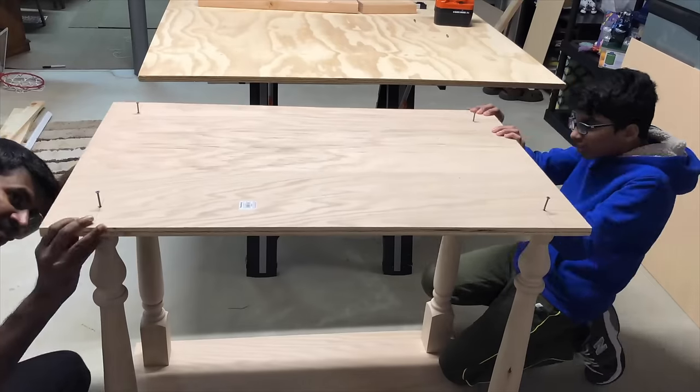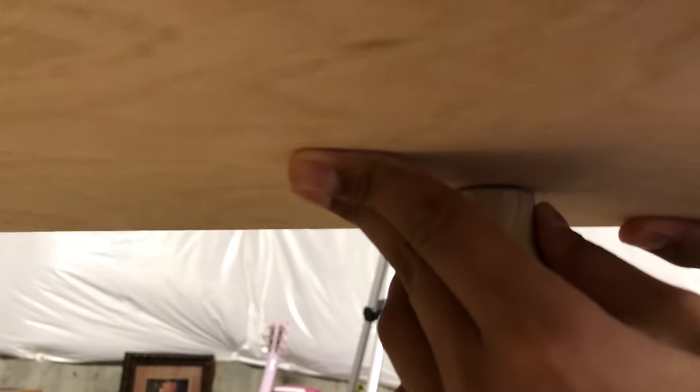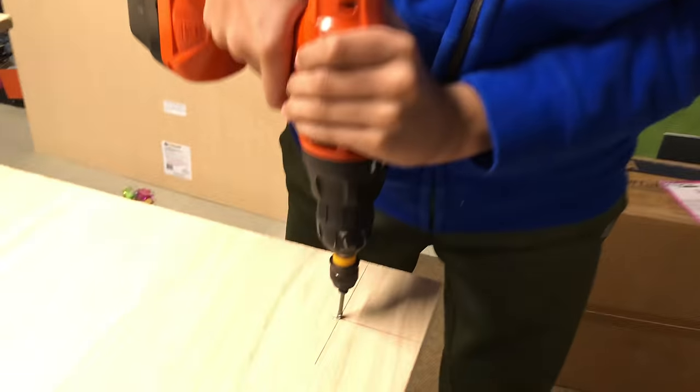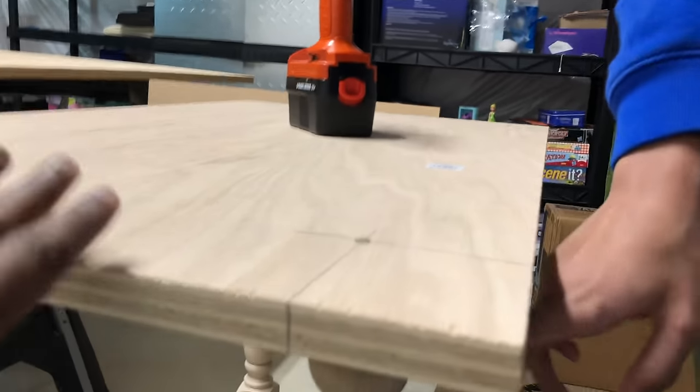Pulling screws halfway through. Pre-drilled screw to the leg. Yeah, it's aligned. Okay, there. Yep, perfect. Okay, there. Slowly drill it all the way in now. All of them have flushed in nicely.